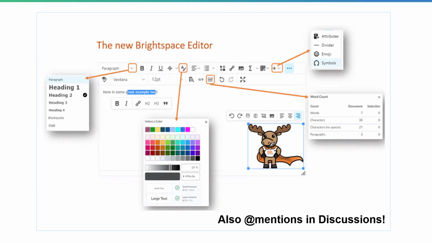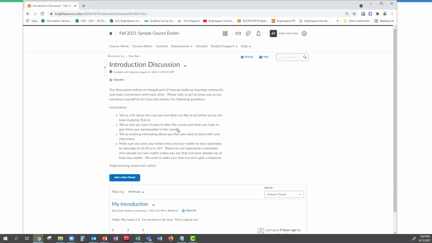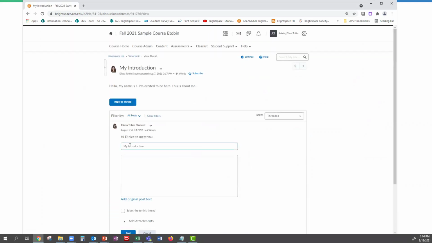What @mention is in the discussions, you can now tag students in your class by using the @ key on your keyboard, and you can highlight or call attention to a student and notify them of the conversation. For example, in the discussion tool, if I'm responding to a discussion, perhaps I want to reply to one of my students and say, "Great job, Alyssa Student."